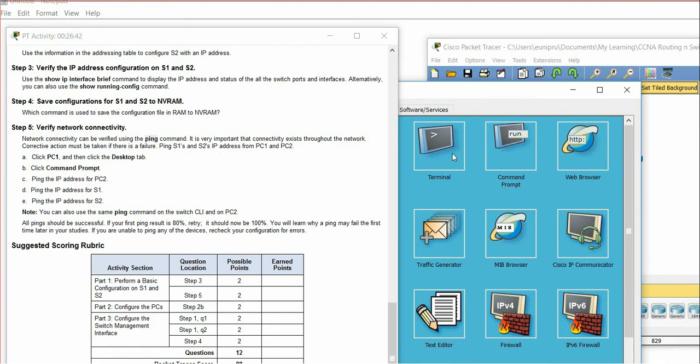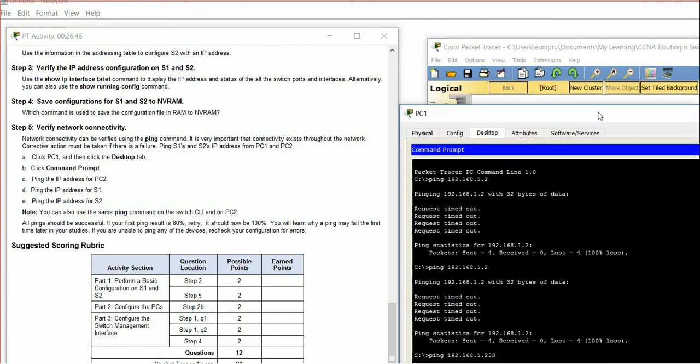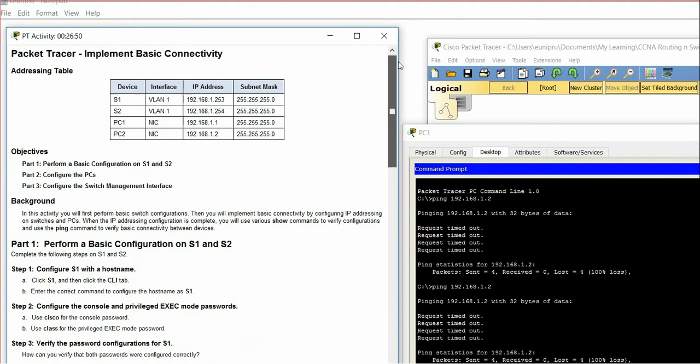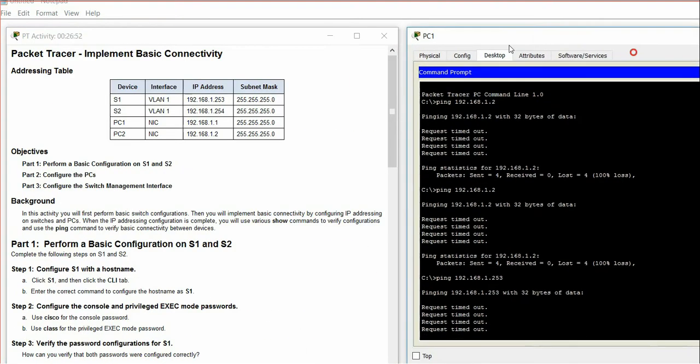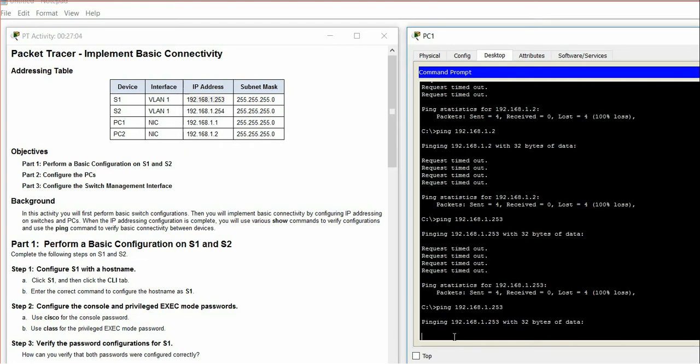So from PC1, I'll get back to my command prompt, and we want to ping S1 and S2's IP address. S1's IP address is 192.168.1.253. That was my previous command, so I'm just going to hit the up arrow, and now I'm going to ping.